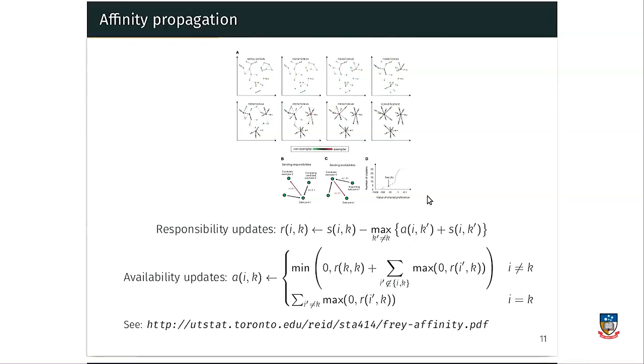And you can do this without having to say how many exemplars you want. There's always some sort of a catch with these types of algorithms. In this case, the catch sits in determining the measures that sit in here, these S measures, which are the similarity metric. Okay, it's always the similarity metric that gets you. That's why I started asking the question at the start of the day, how do you work out whether two time series are like each other? Okay. But for the task of finding an exemplar, affinity propagation is probably one of your first go-tos.